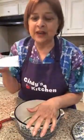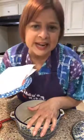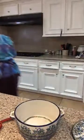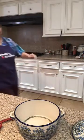A paper plate. I'm covering it with a paper towel. I'm going to stick it in the microwave. A minute and a half. In we go. Okay. A minute and a half.